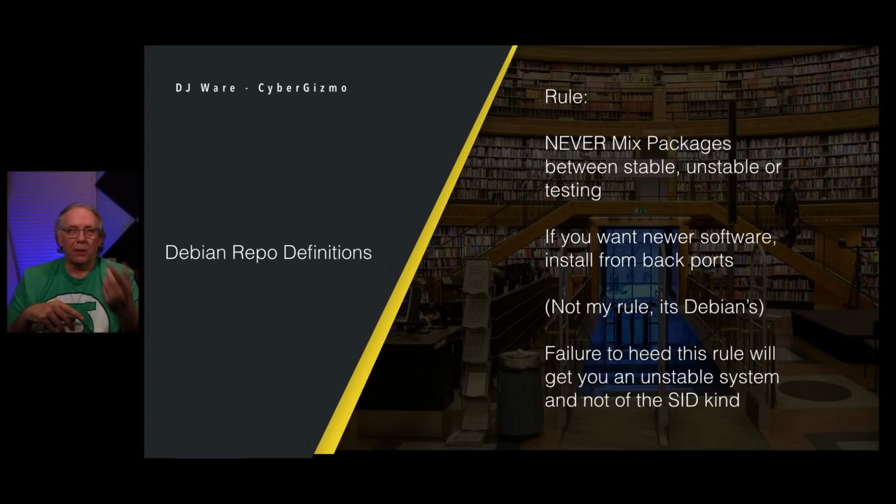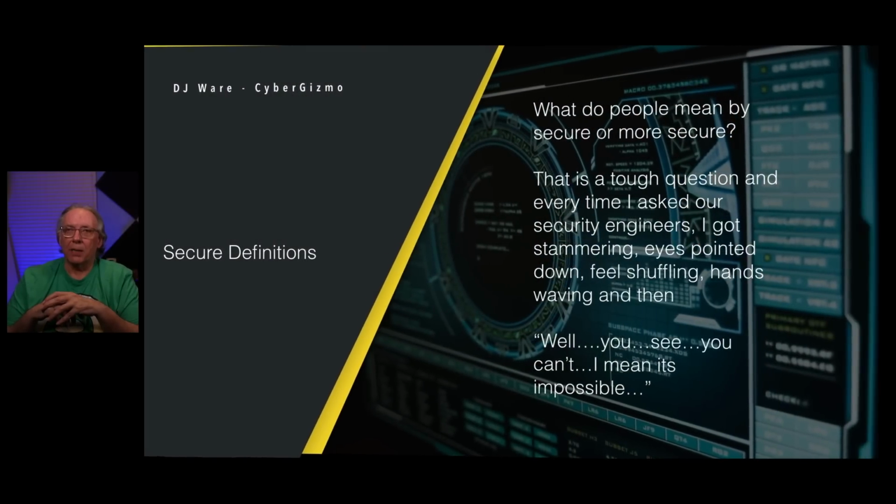Don't do that. If you're going to do testing, go to testing. So take the backports and take the security updates out. You will still get security updates because remember there was a line that came down from the security, went into testing. You'll still get them, but it may take a little while for you to get it. It just depends on how soon they want to push it out to you. So failure to heed this rule means you'll end up with an unstable system. And I'm not talking about an API. I'm talking about application crashes at random. Not of the SID kind, but of the kind that will cause production issues for you.